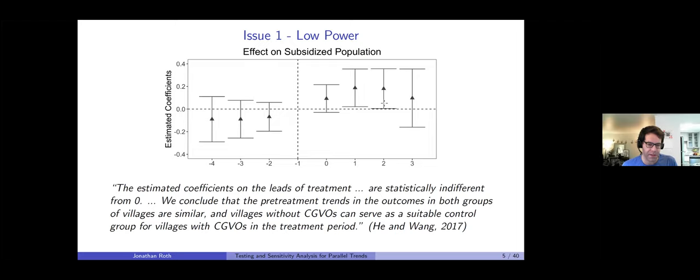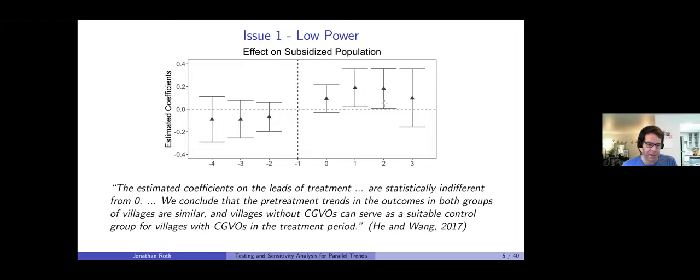On the other hand, if you were in a job training program context where you're worried about Ashenfelter's dip, where people enroll in the training program right after they have a negative shock, then by mean reversion you'd expect their earnings to go up. Linear would be precisely the wrong thing to do. You'd want to think about a process where it's increasing here and then decreasing here. I think the best way to do this is when there's some economic knowledge that motivates the types of differences in trends that we may be worried about.